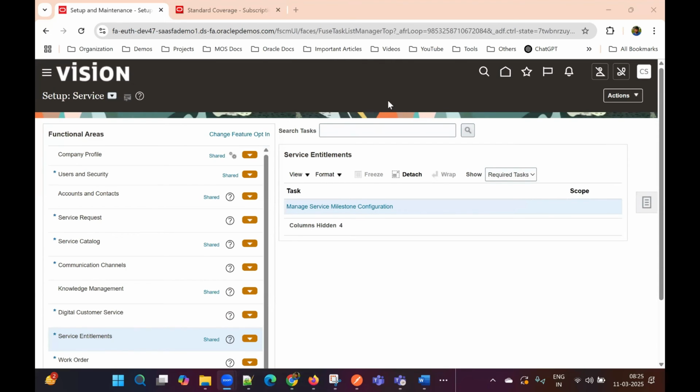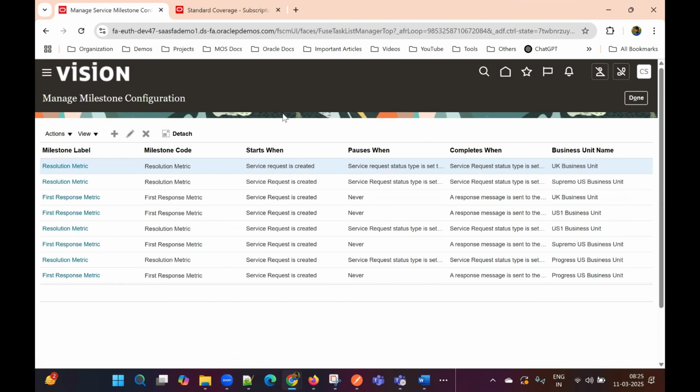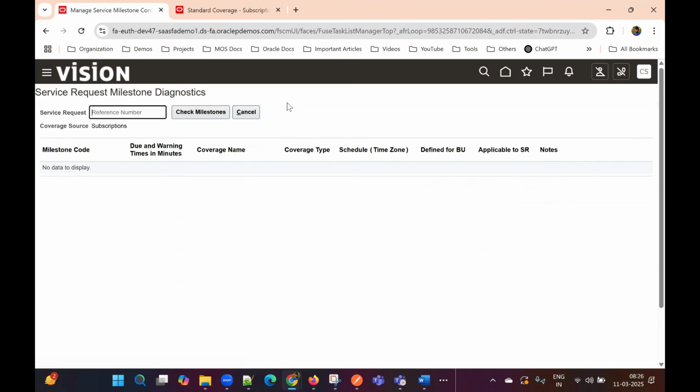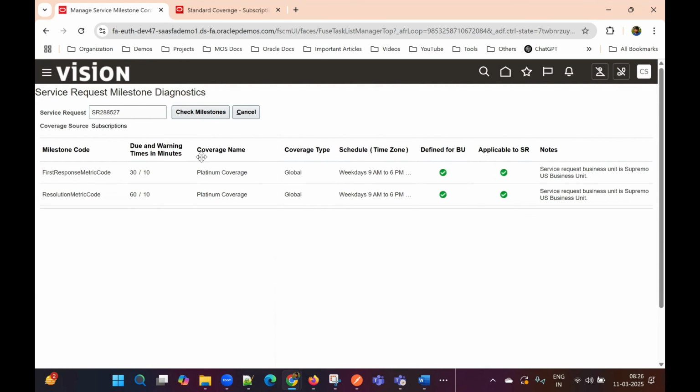So in case of any debugging for milestones, you can come to service entitlements, manage service request milestone configuration task. And here in actions, you can see view milestone diagnostics, and you can give the reference number for which you wanted to debug. Then click on check milestones, and you can see the milestones coming from, right, and which milestone is applicable.